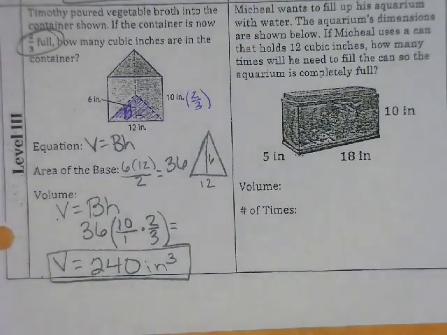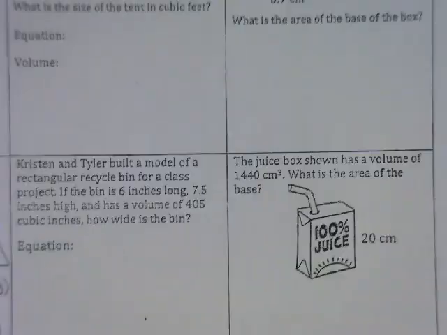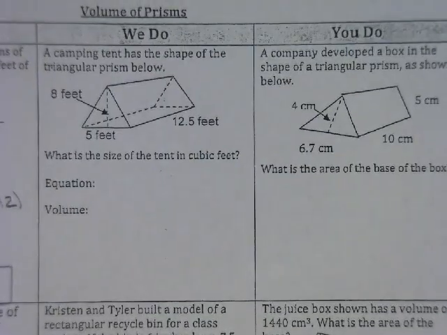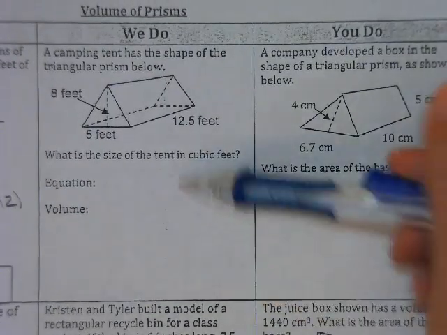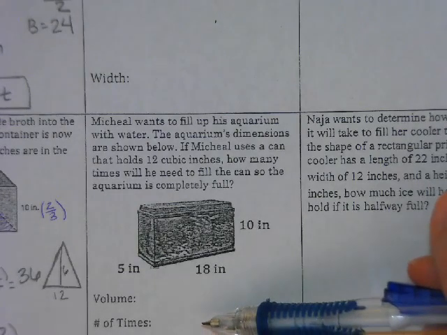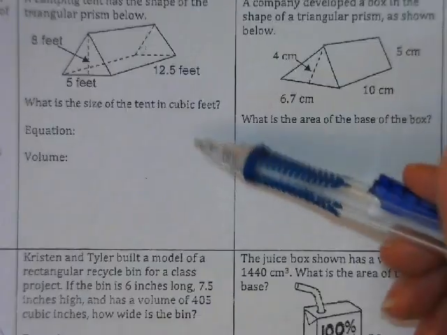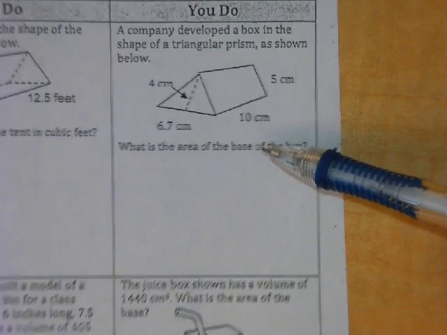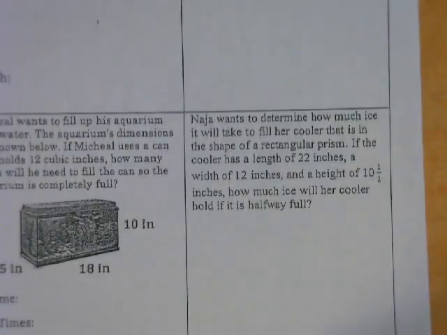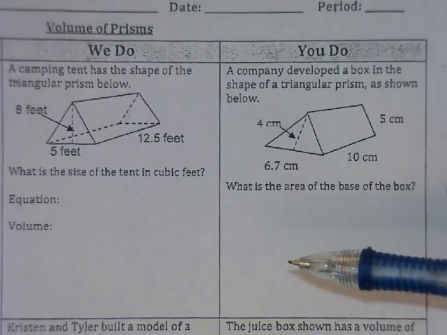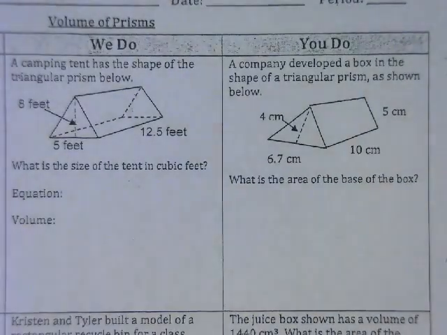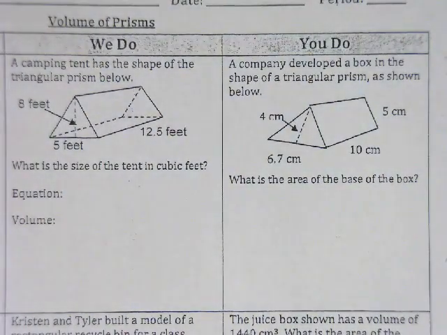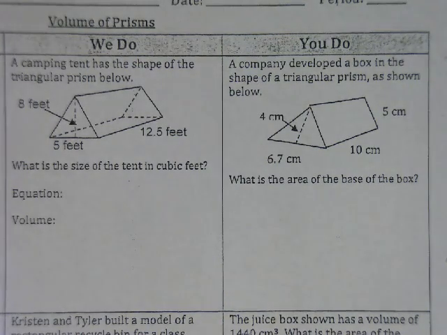All right, how do we feel about this right now? Okay, so I know it says we do and you do. So here's the deal. I want you to do this we do column with your table, and then I'm going to put the answers up there. And then the you do is your try assignment for tonight, and we'll see how you did. If you do really good on the you do, we'll take it as an easy grade, and if you don't, we won't. Deal? All right, show me how awesome you are.